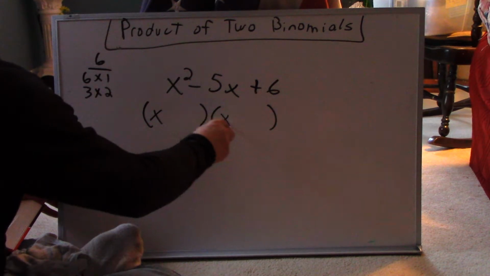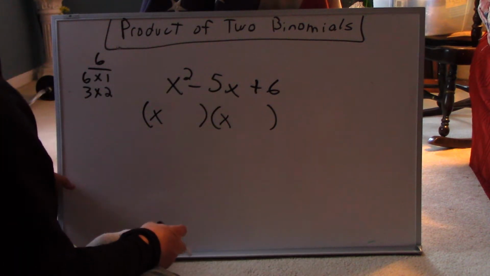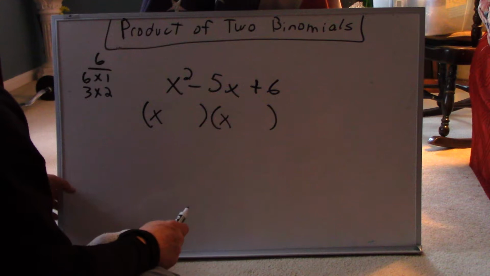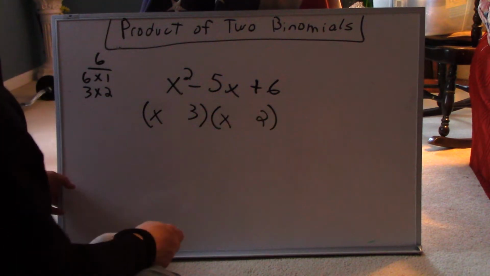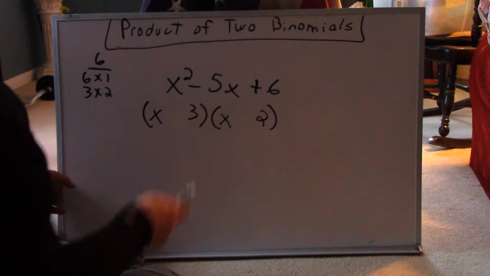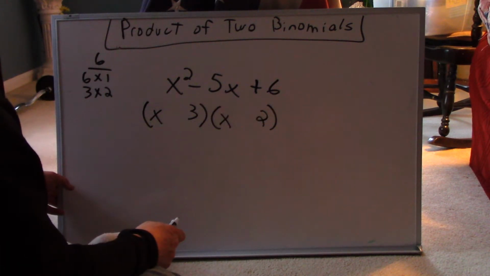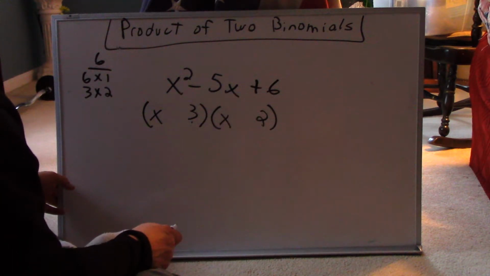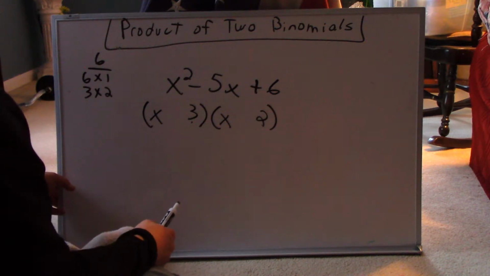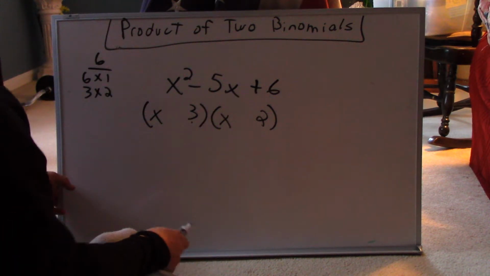So let's look at this. Let's play around with it. So I don't even know yet. I'm going to pretend. Let's just try 3 and 2. I don't know. I could be wrong. Now, this is a positive 6 over here. So this means that when I multiply 3 times 2, I get a positive 6. Therefore, they must be the same sign. Because when you multiply 2 negatives, you get a positive. When you multiply 2 positives, you get a positive. So they both have to be the same sign.